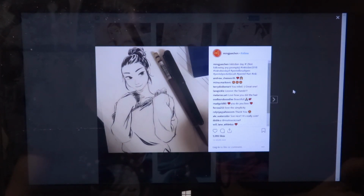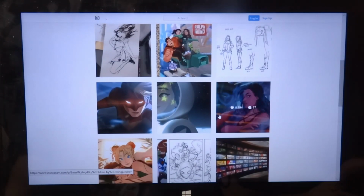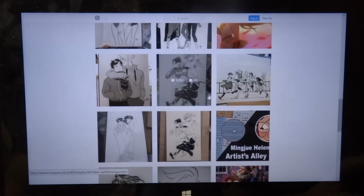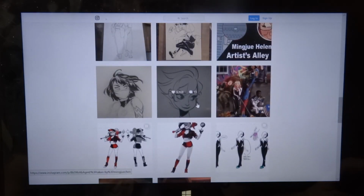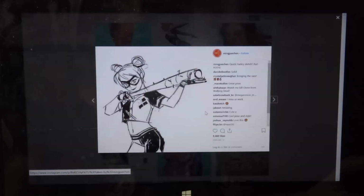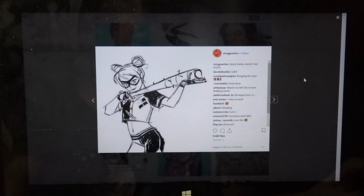If you look at her website, her images are just amazing. I just love the feel of her drawings. Like all these artists I'm now following, I love that when the challenge is over, I'm still going to be able to see some of the work they're doing. I just really like it.